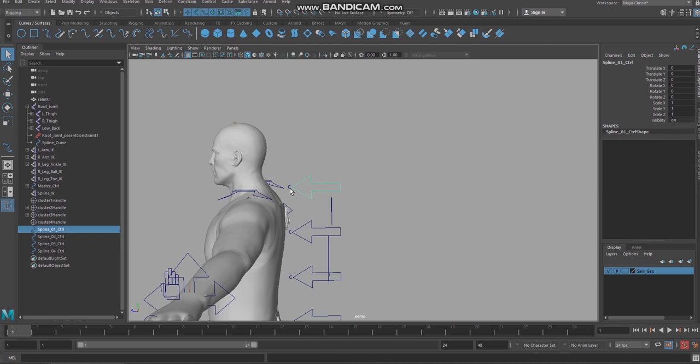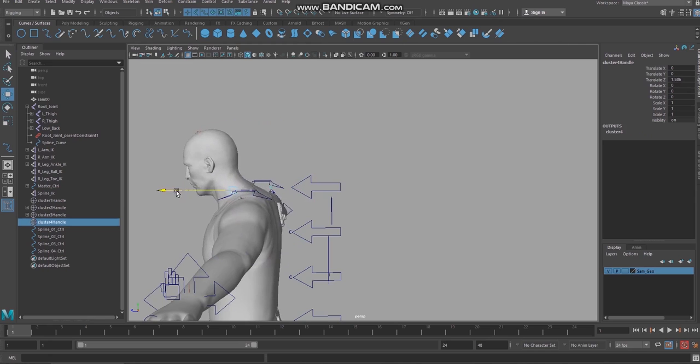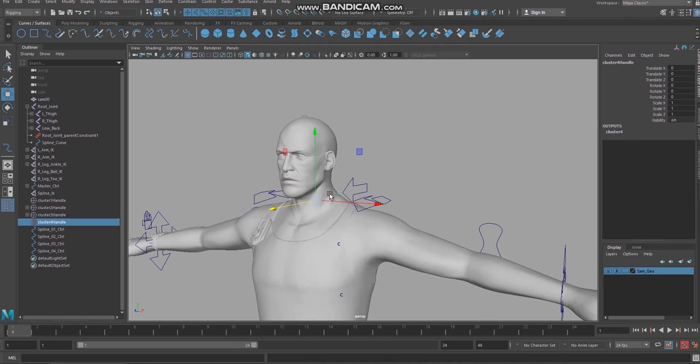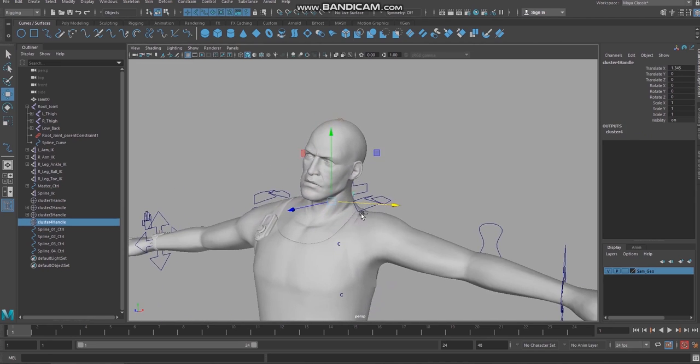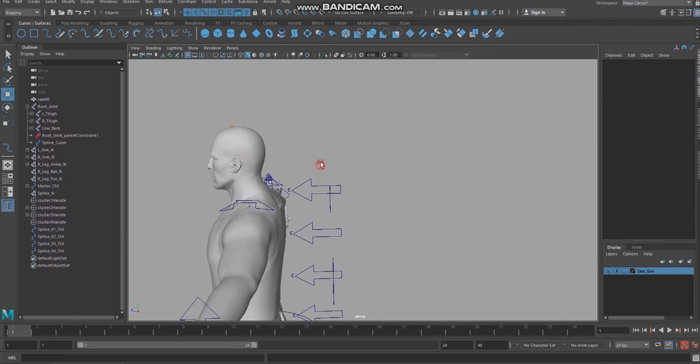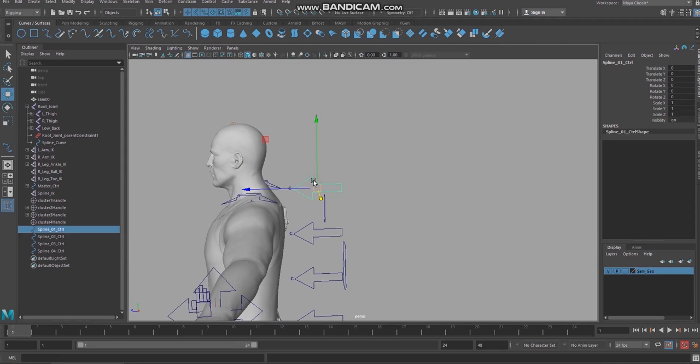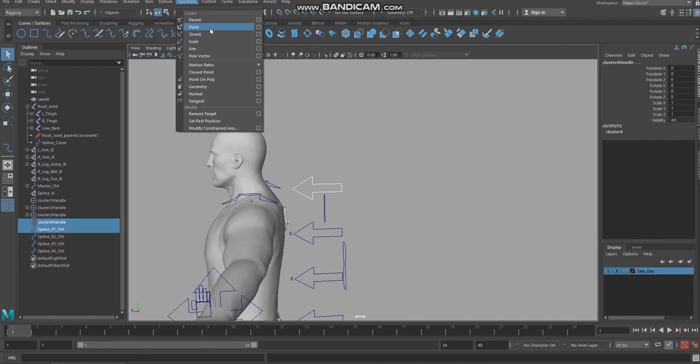Again here and this, see this cluster. Okay, I'm just going to click here, shift select this cluster handle, go to constraint, give point constraint.